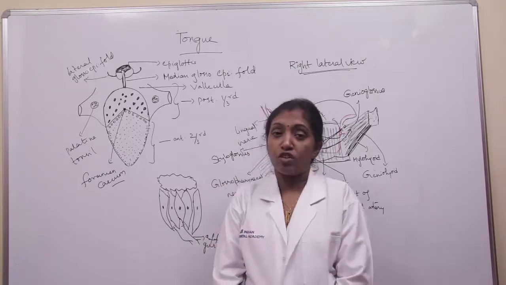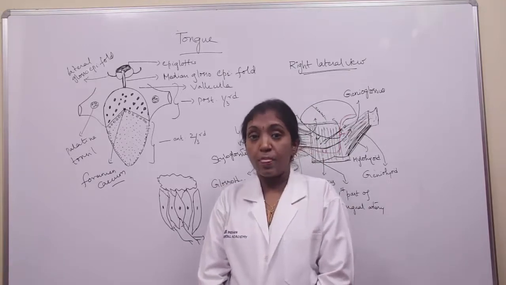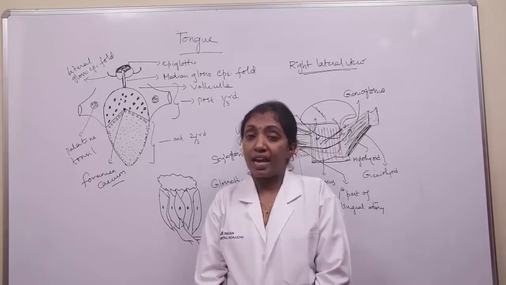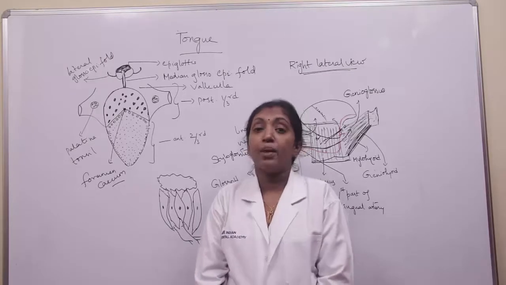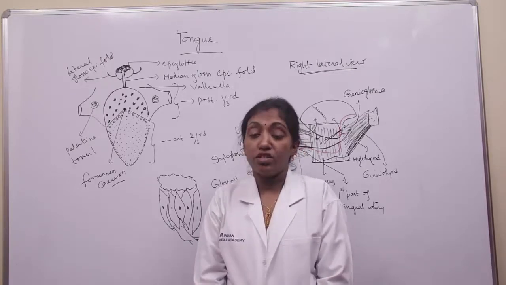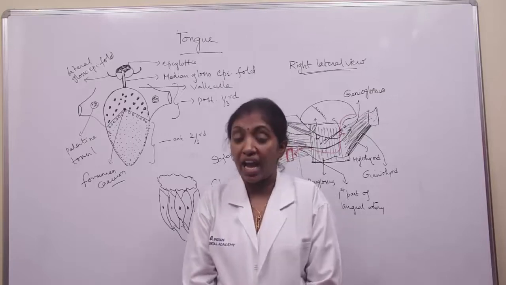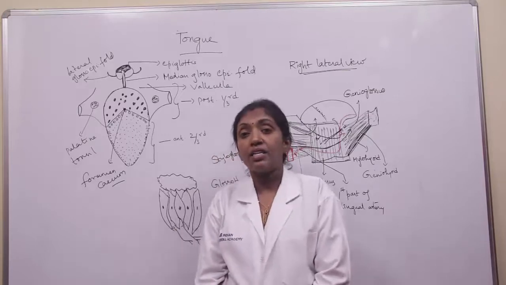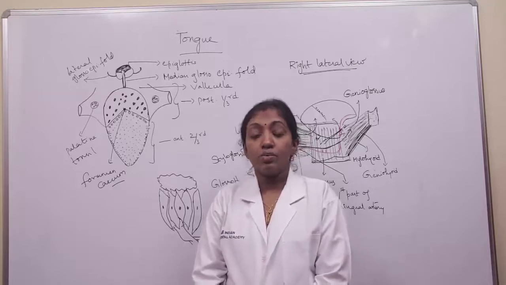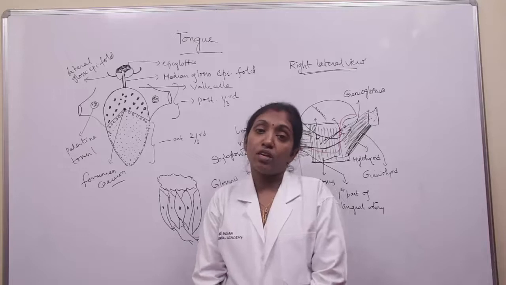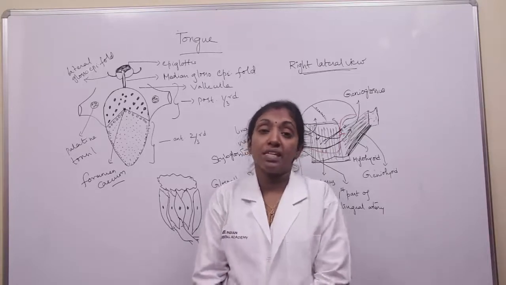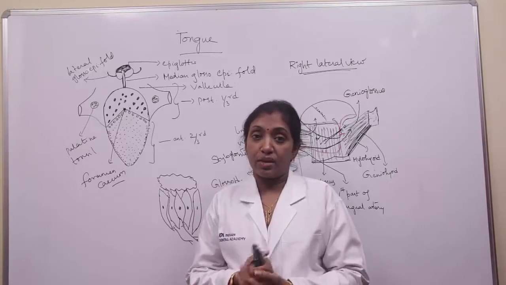And chondroglossus muscle is nothing but a detached part of the hyoglossus muscle, separated by genioglossus. It arises from the lesser cornu of the hyoid bone. And coming to the styloglossus muscle, it arises from the tip of the styloid process and is inserted into the lateral margins of the tongue, and some fibers are continuous with the hyoglossus muscle. It is antagonistic in action compared to the genioglossus muscle, because the genioglossus muscle protrudes the tongue and the styloglossus muscle retracts the tongue backwards.